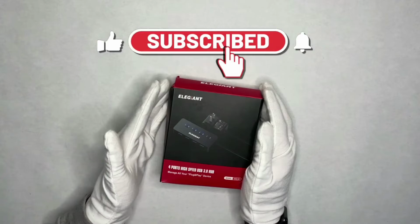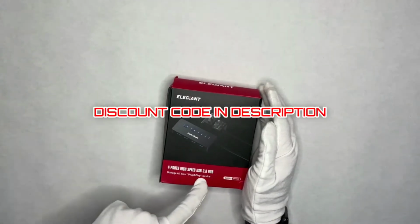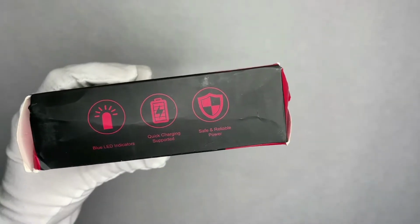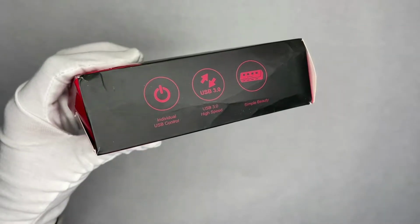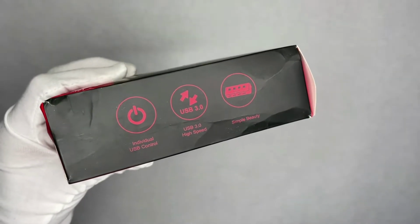Today's video we're going to be unboxing and reviewing the 4-port USB hub by Elegiant. This is a plug and play device, as you can see. Take a look at the box, it's a little beat up, but it says blue LED indicators, quick charging support, safe and reliable power, and individual USB control, which means you could turn on and off each USB port individually. It has USB 3.0 and it just looks elegant.